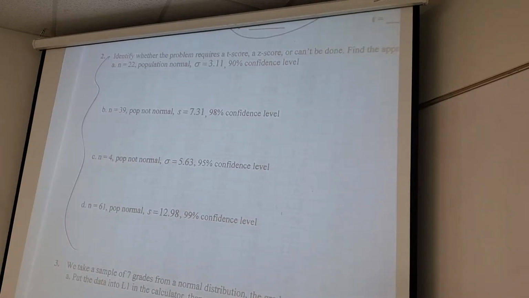When do I have to use a T-score? When I don't know sigma. T-scores were invented to cover my ass for when I only know S. How am I going to remember that? Because the formula's got T and S together. Right? When do I use T? When I know S. When do I use Z? When I know sigma. So those are notes on your formula sheet because they're formulas and I can't not let you have formulas. So there's a note that sneaks in if you let it be.